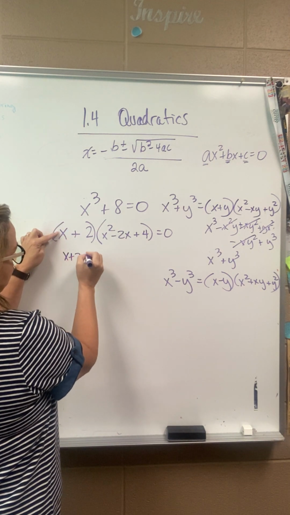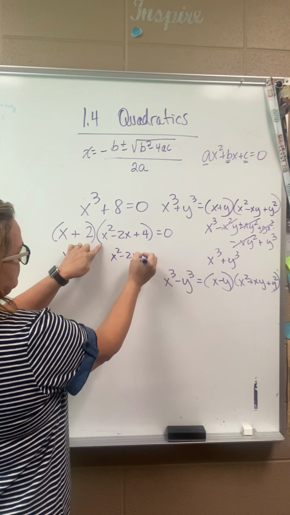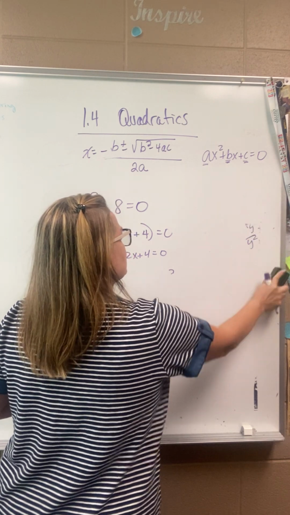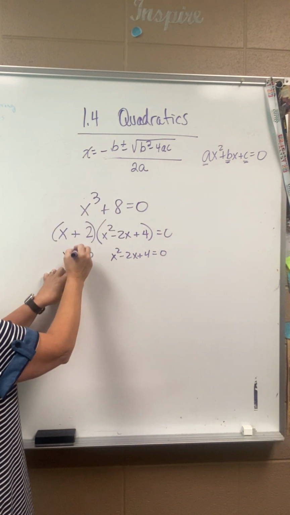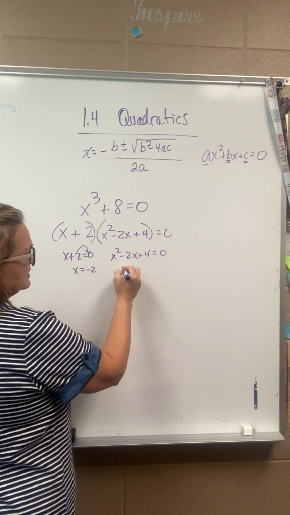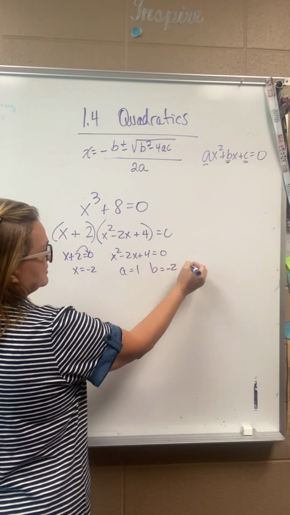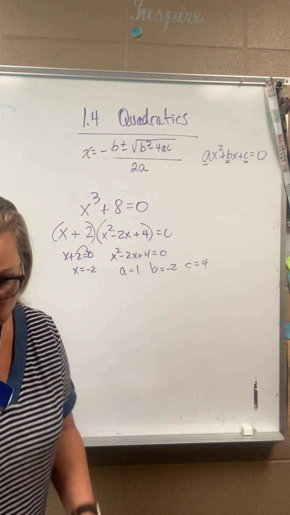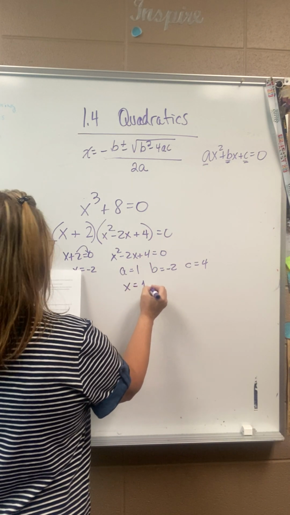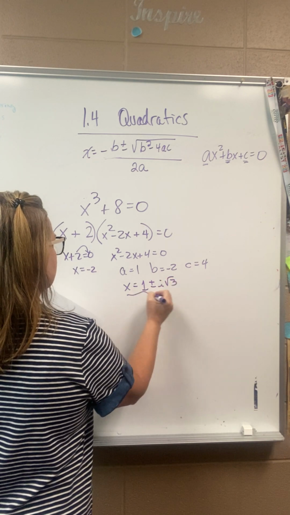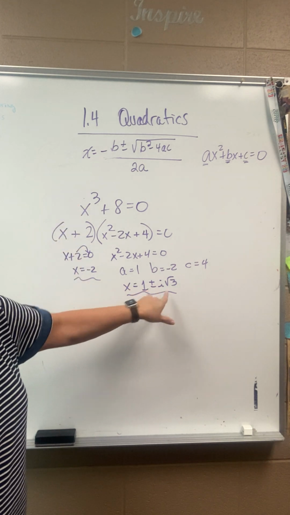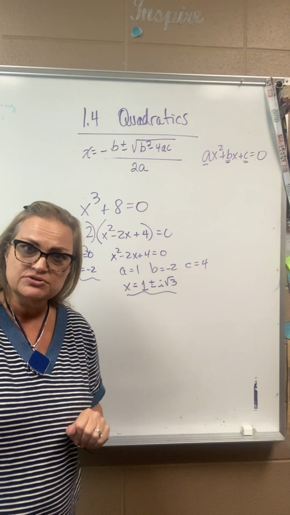We set each factor equal to 0, and then solve each part. The first one is linear, so it solves by just moving the 2 across the line. And the next one is a quadratic, just what we've been doing. We'll have to run it through the quadratic formula, and we can do that. So let's say we did that, and the solutions for that were 1 plus and minus i radical 3. So you'll notice there are 3 solutions. 1 real solution, and then 2 imaginary solutions for a total of 3 solutions. So it does work.